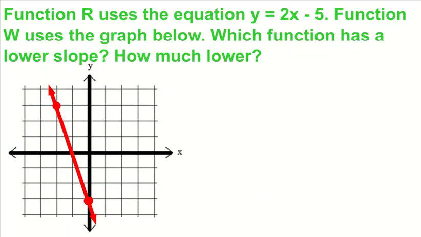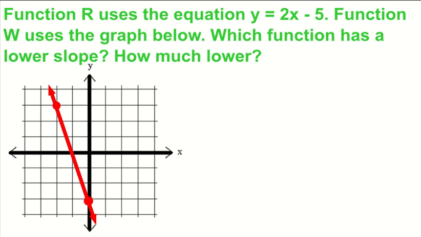All right, a little trickier. This one has an equation. Well, not trickier, just different. Instead of an equation and a table, this one has an equation and a graph. You're going to see ones like that as well. You could have graphs, tables, equations, ordered pairs. Any one of those, I'm going to ask you for something. This case specifically says which one has the lower slope, okay?